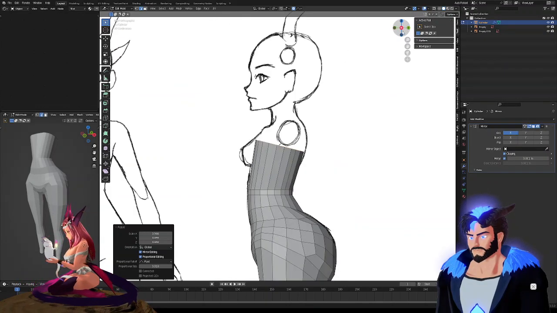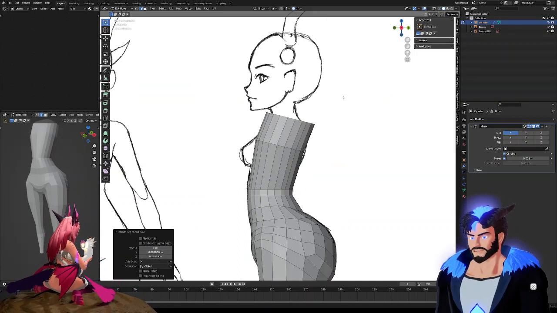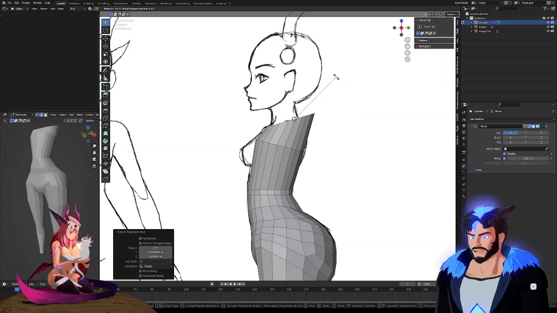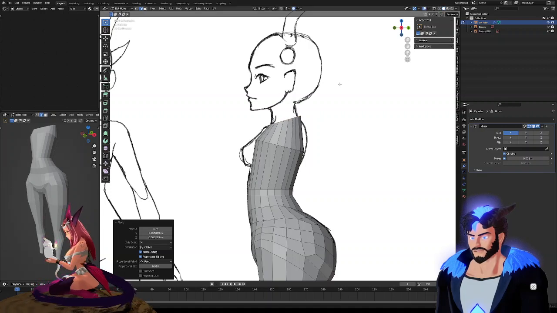And then for the next one, you probably want to be on the side view and then extrude again, the base of the neck, rotate it, scale it. And this one's not going to match up as well.